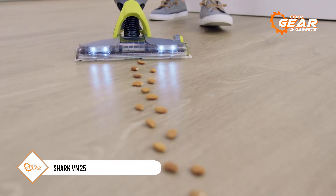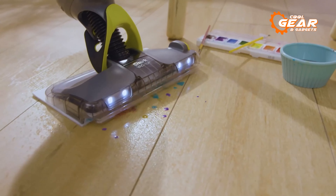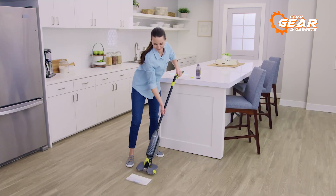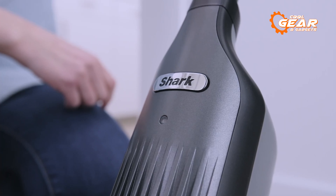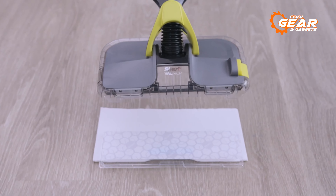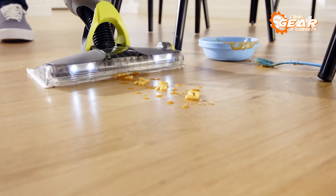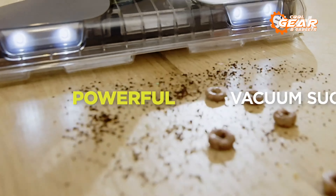This device excels in various aspects — it's exceptionally adept at vacuuming up both large and small debris, as well as spraying cleaning solution and washing the floor. With 85 watts of power, cordless convenience, and a weight of just about two kilograms, it's truly impressive. It features a built-in light, magnetic charging, and eliminates the need to touch dust containers — all debris is collected in a single pad, easily replaced in just a couple of moves. This device tackles street dirt, hair, and stubborn food particles with ease, and is suitable for laminate, parquet, marble, wood, and more, thanks to different cleaning solutions.